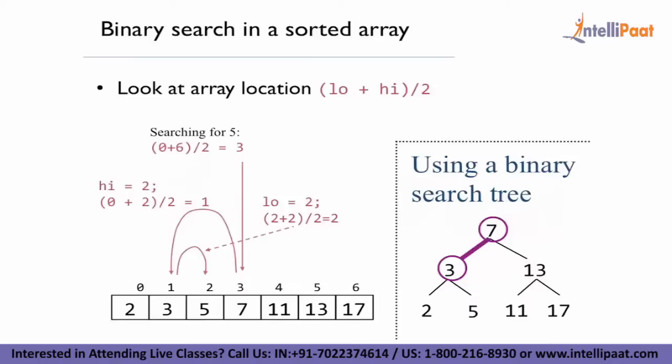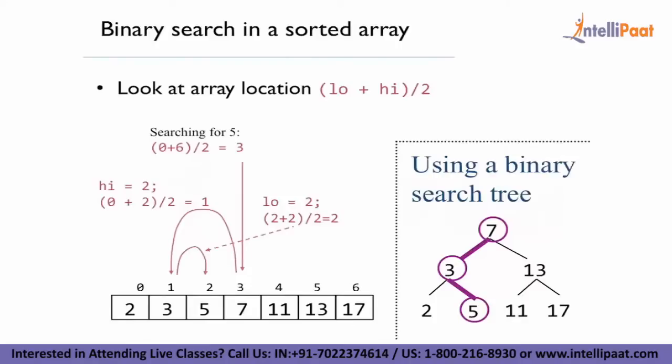What if we compare 5 and 3? 5 is greater than 3. That means we need to go right, because every element at the left of the tree will be less than the root element, so there is no way we can find 5 at the left side. We have to go to the right side. Going right, we find 5. So how many iterations do we need to do? We need to do 3 iterations.